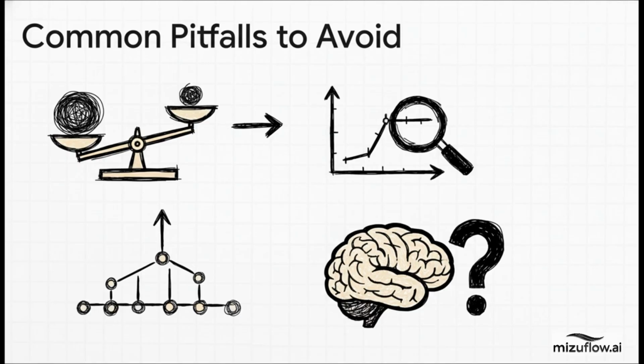Second, with k-means, don't just guess what k should be. Use a technique like the elbow plot to make a smart, data-driven choice. Third, remember the dendrogram rule. Height means dissimilarity. That's the key. And finally, a little humility goes a long way. There is almost never a single right answer in unsupervised learning. The goal is to find interesting, useful patterns.